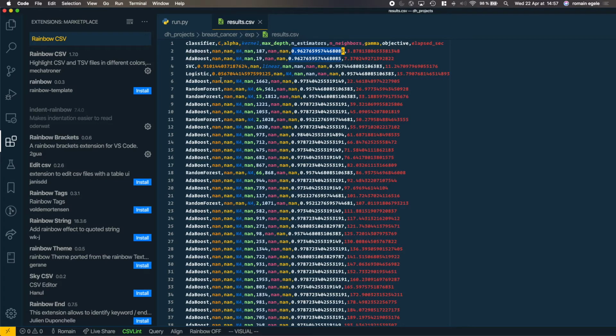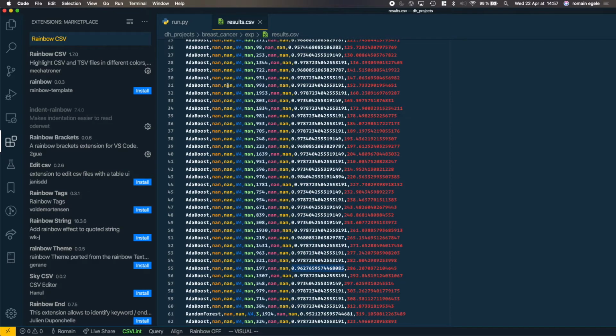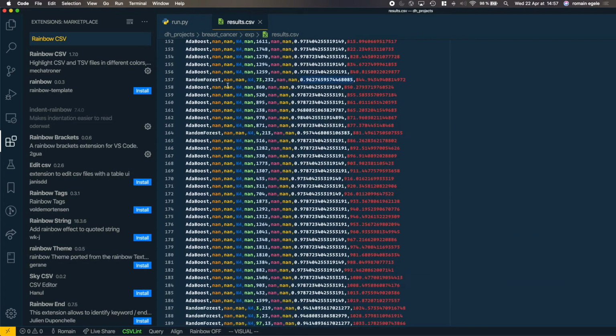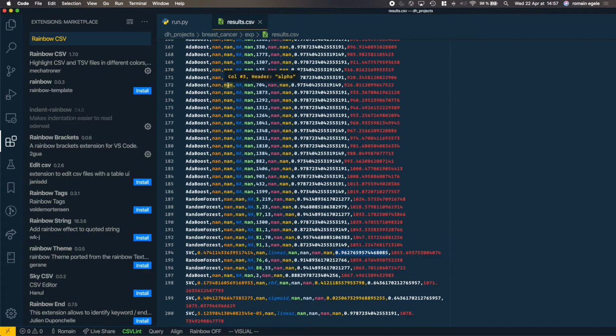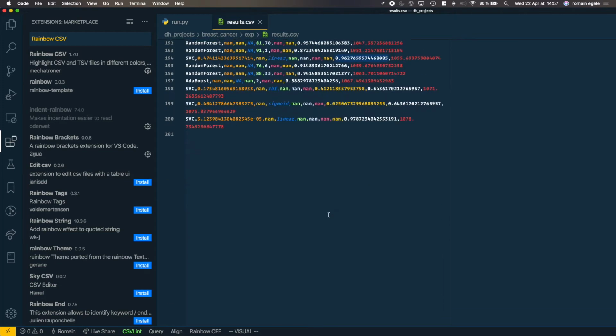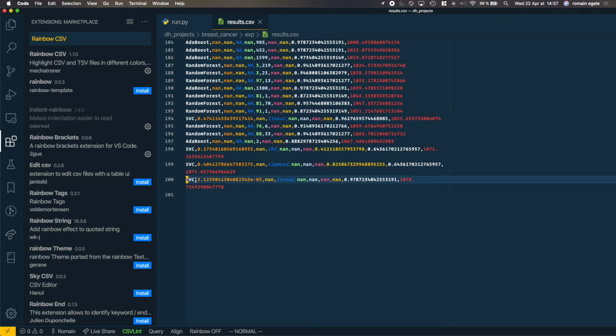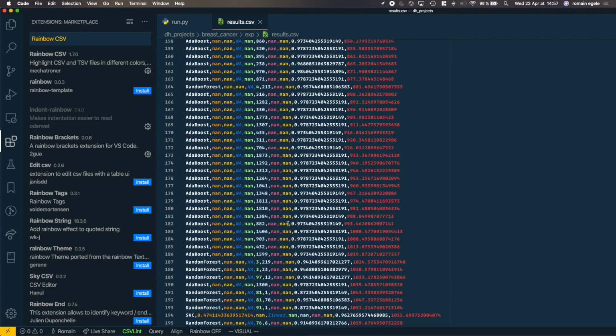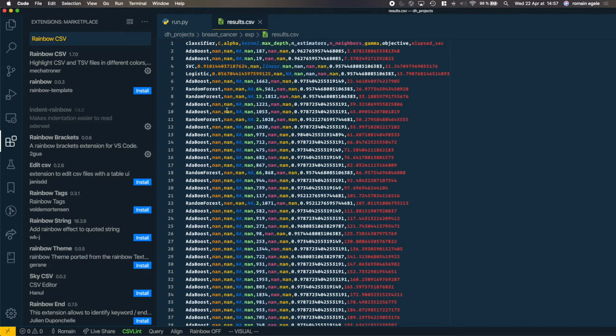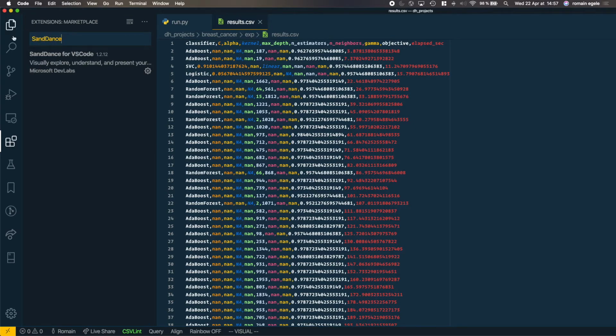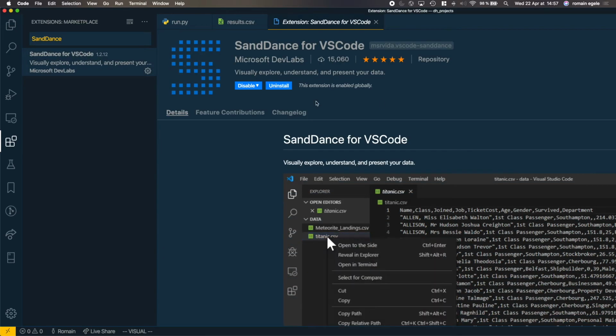Having said this, I can verify what's happening with my search, and we are very happy because we beat the initial accuracy of our baseline, having many classifiers outperforming it. We can see that the search stopped well after 200 evaluations. And now, for some more visualizations, we're gonna open this file in Sundance. So you should install this package to do these steps.